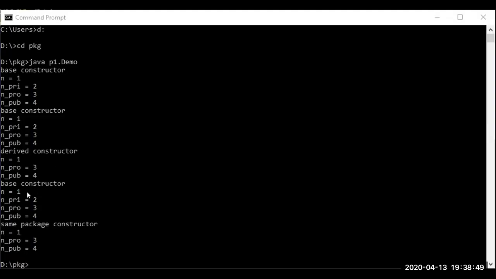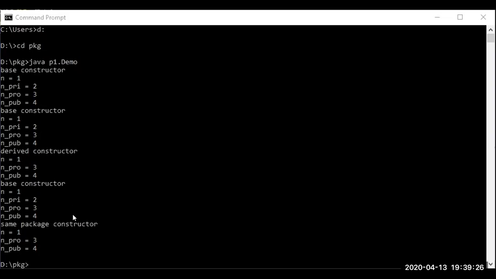Yes. For the third line, this set of output comes again, because I am calling the constructor of the protection class. After that, this is the output of the same package constructor. So first output: base constructor. Second output: base constructor will be called, then derived constructor. For the third line, first it calls the base constructor for the protection object. When we have created the protection class object, definitely it will give this, and this is the same package constructor. So hopefully the output is clear to you.